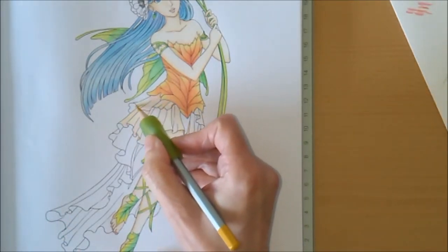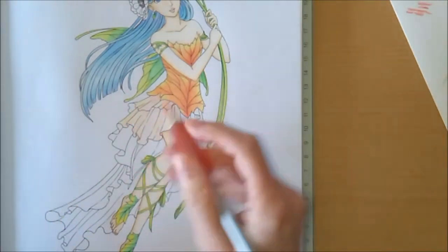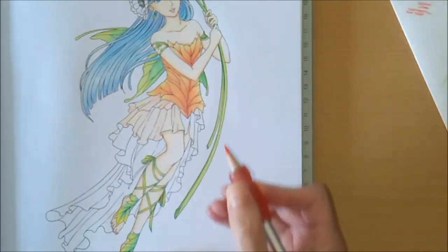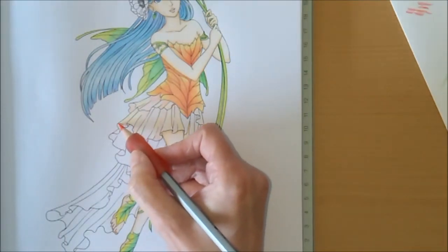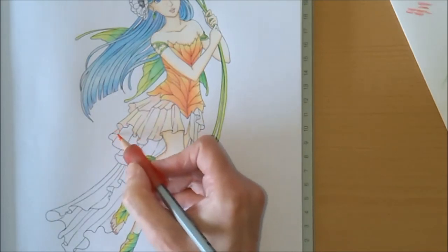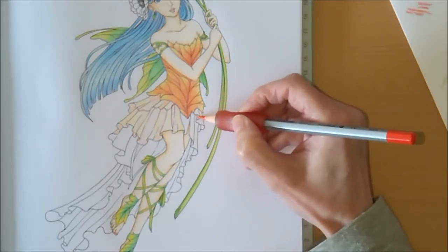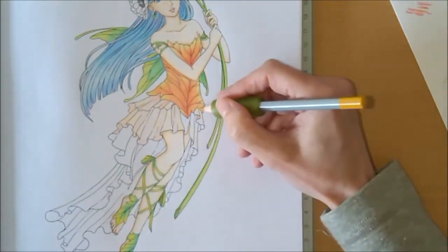That's lighter. Lighter there. Now this part is underneath the dress, so I'm going to put the lightest red in there. That's going to be underneath, so I'm going to do the same there, and that is dipping down, so that's going to be darker. I'm going to go back over here. Underneath sections, that's on top.